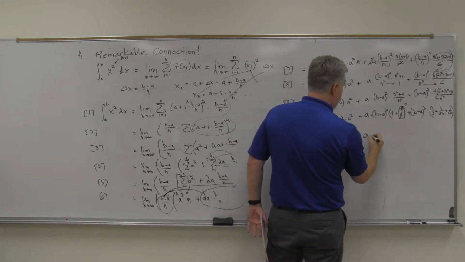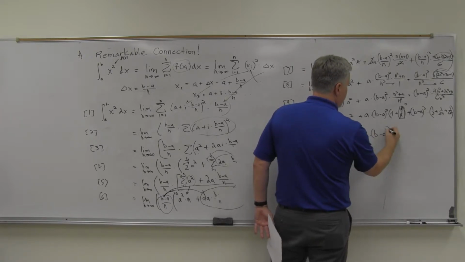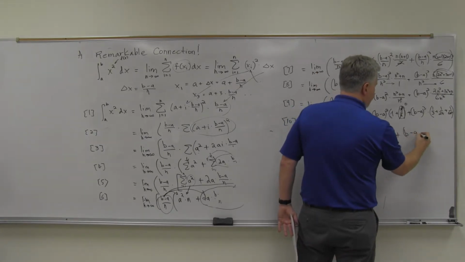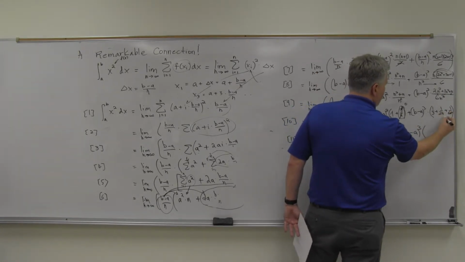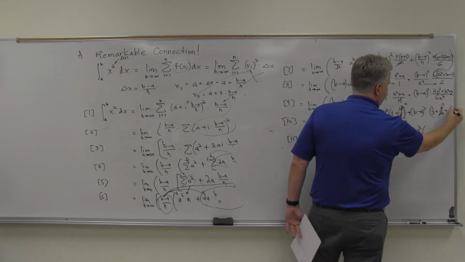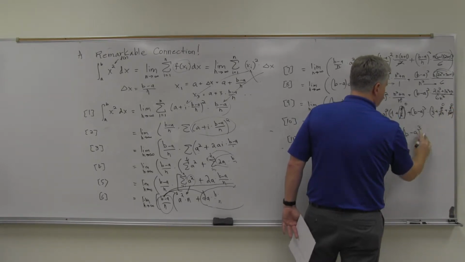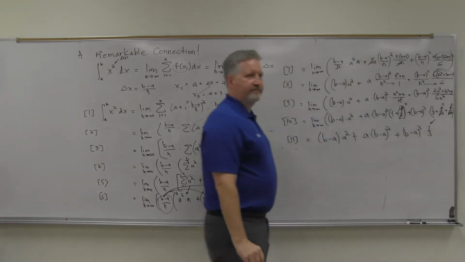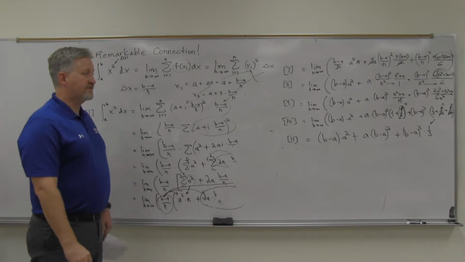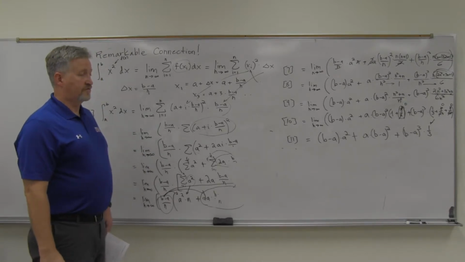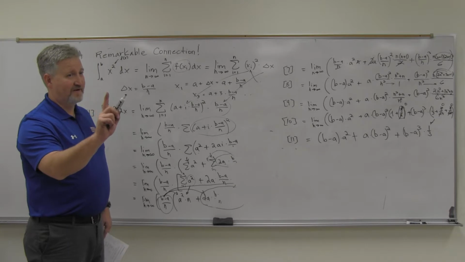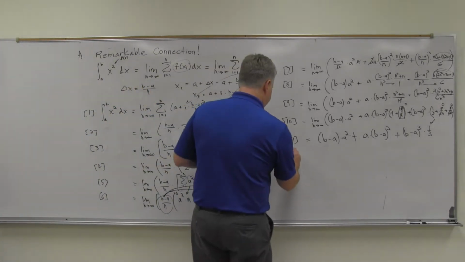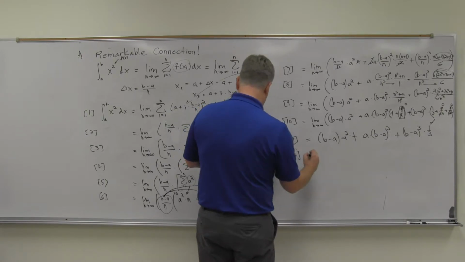So this will just be a times b minus a squared times 1. Okay? Same thing over here, b minus a cubed. That's 1 over infinity, that's 0. That's 1 over infinity, that's 0. So all that comes out of that is the 1/3. That's my limit, which looks pretty complicated, but it pays off rather nicely. Let's go on. So line 12, I've got that written there down for you.